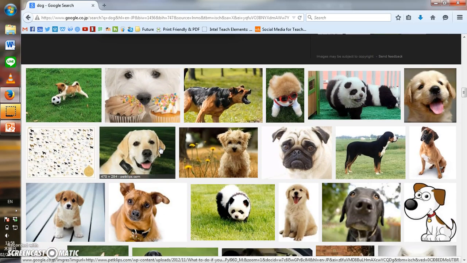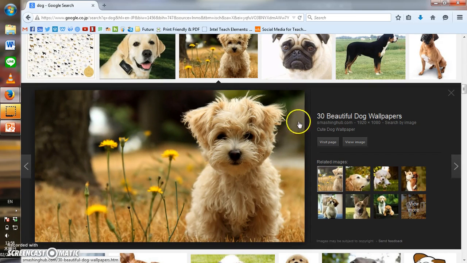But we do want something that has good quality. This is a very high quality image. And also something that has a place for text. Okay, so maybe in this area of the image we can write text and put it on top of the image.